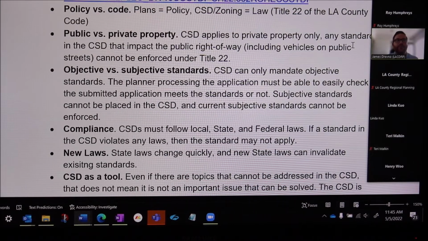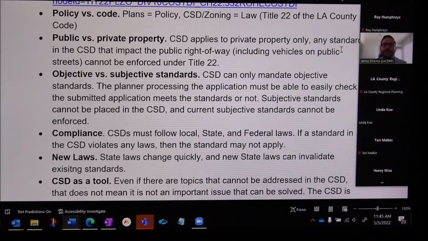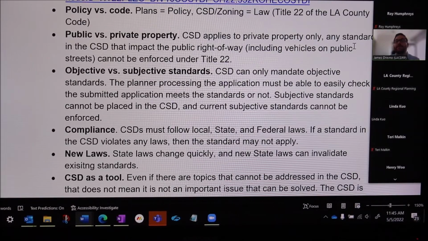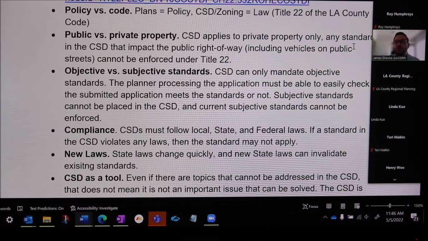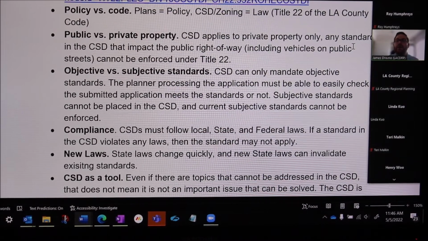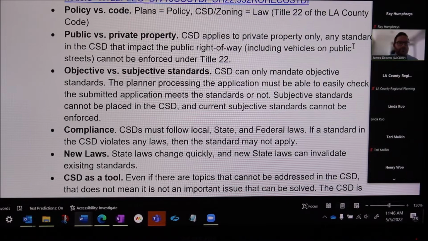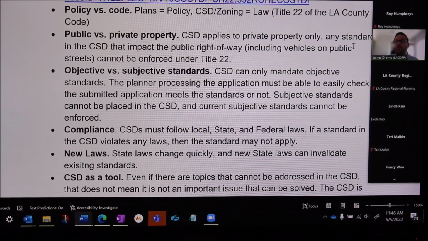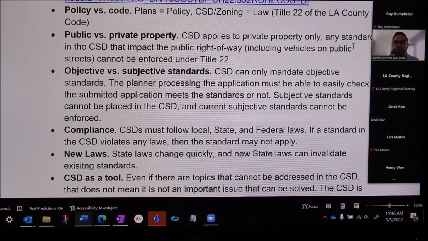Same for if there's a grant that Public Works gets to improve street trees. Let's say they have money from the state to plant more trees in the medians on Colima. They're going to look at the plan and say, hey, this plan has policies that say there should be more street trees in the public right of way. So let's prioritize Rowland Heights because their plan says that. Those are really what the plans get into, like a community plan, and the Rowland Heights plan is being updated as part of this project, and that's where the policies lie.